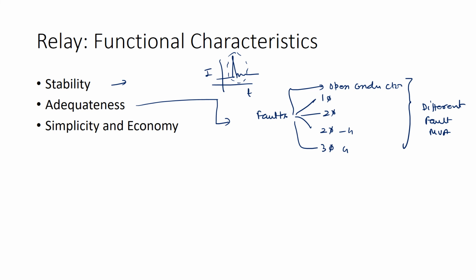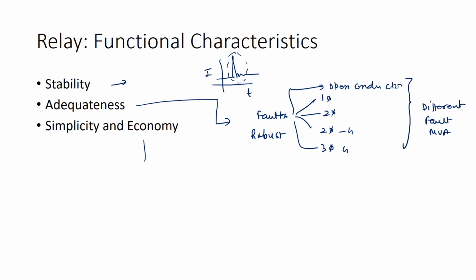That means the relay should operate for all these faults and there should not be any misoperation during these faults. It is also very important that the rating of various equipment, cost of the equipment, location of the equipment, probability of abnormal condition due to internal and external causes, and discontinuity of supply due to the failure of the equipment all come under this. So that means the relay should be robust enough to operate under these fault conditions.